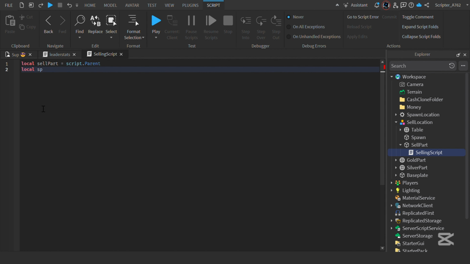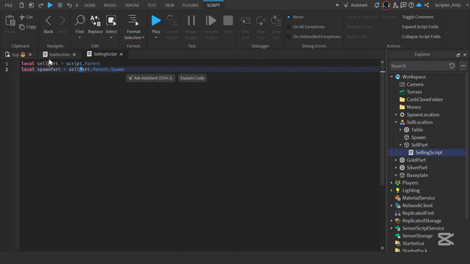Then local spawn part is this is going to be where the money spawns from, or the cash mesh. Mesh is basically like a 3D modeled object that you make in Blender or any other software. So spawn part, sell part.Parent.spawn.